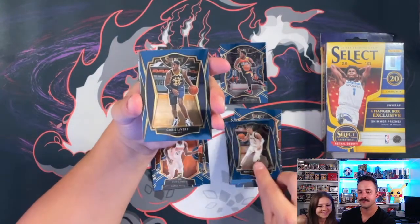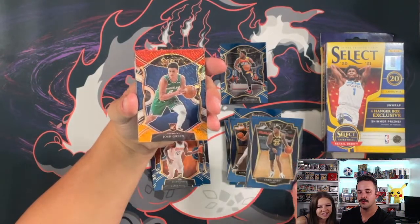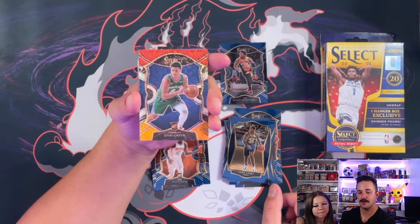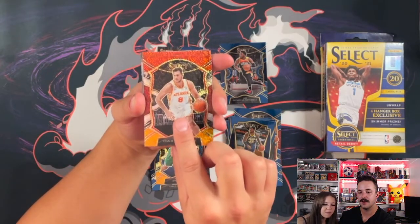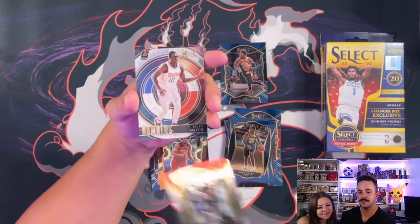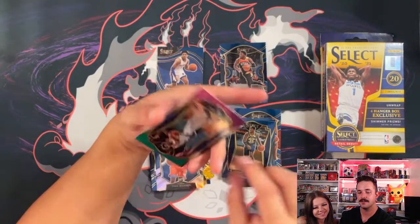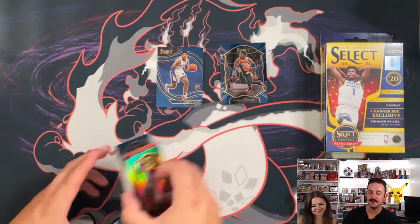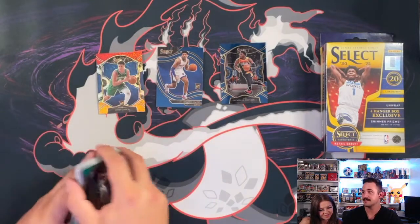Porzingis. These are shimmers — I got distracted. Lavert. So first shimmer: Josh Green. That's pretty looking — it is so pretty. This is the Shimmer Prism exclusive. Let's get a banger player here. Danilo Gallinari. Colin Sexton — come on, give us a rookie on this last one. No rookies on those shimmers. Jalen Smith — they are pretty. You got a silver. Theo Maldon. And Joel Embiid on the back card. So absolutely skunked on my block. My two hits: I'm going to put my shimmer rookie Josh Green out there, but still nothing special.